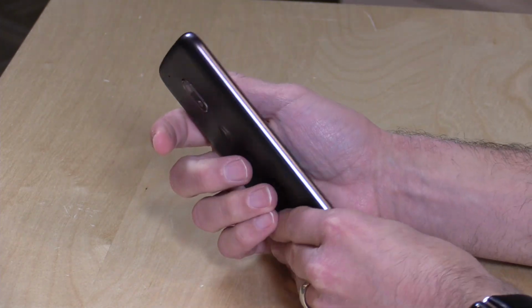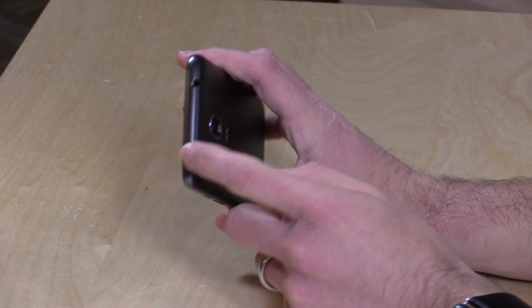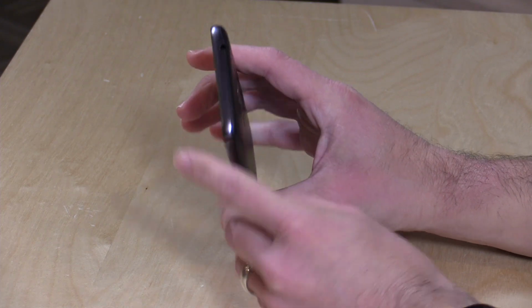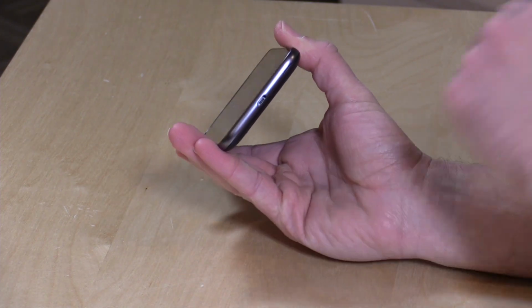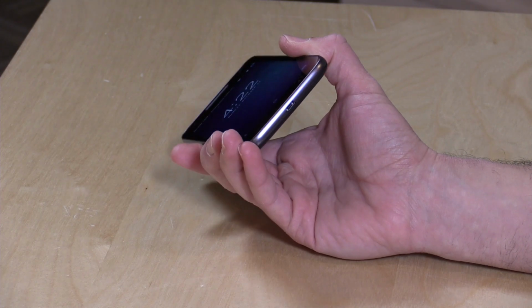Not too much on the control side, nothing on this side. You've got your power and volume rocker over there, a headphone jack, which, as we know, is starting to be lacking on some higher end phones. You got a regular headset adapter there, and then a USB micro adapter down there for charging the phone, as well as providing some OTG capabilities. This does not support fast charging, but the other models in the line do.